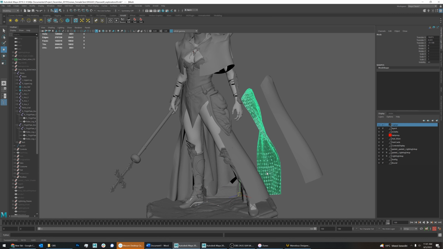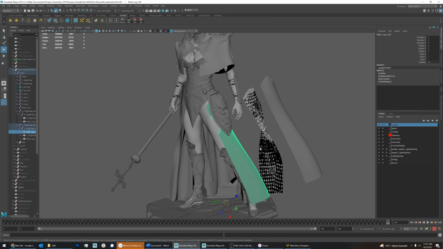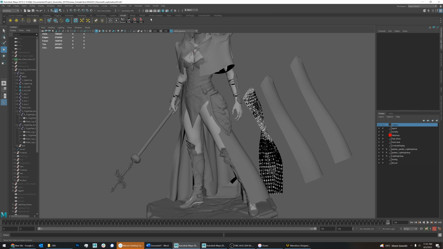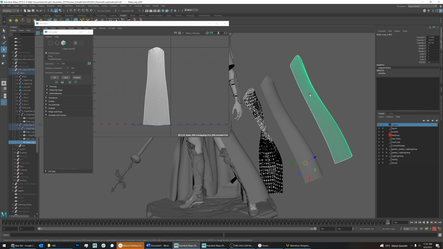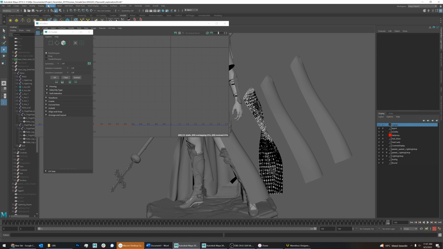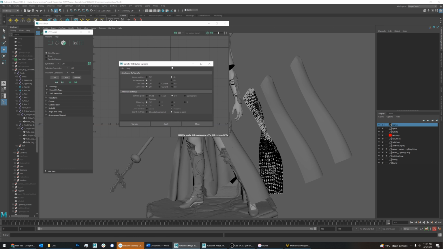And you can see there's a few problems. First of all, the normals are super wacky. And then if you look closely, the new mesh is also triangulated. But the magic is they have exactly the same UVs. So that means we can use transfer attributes with the following settings.